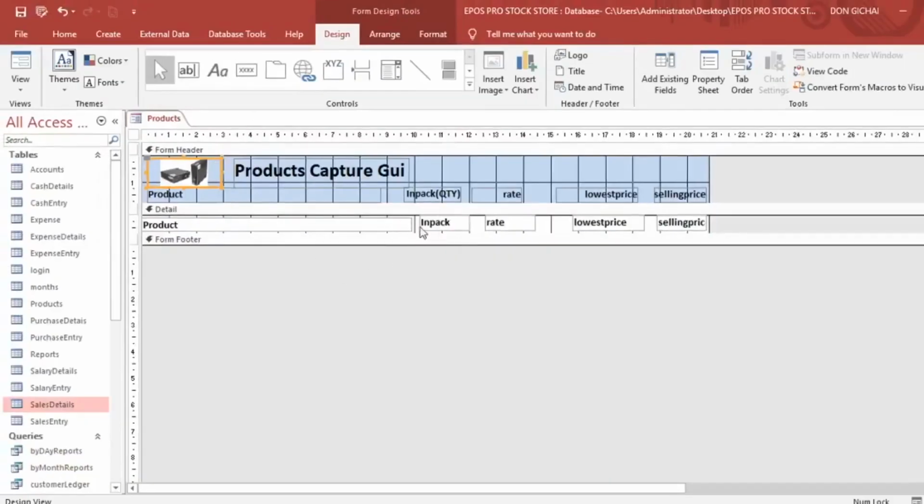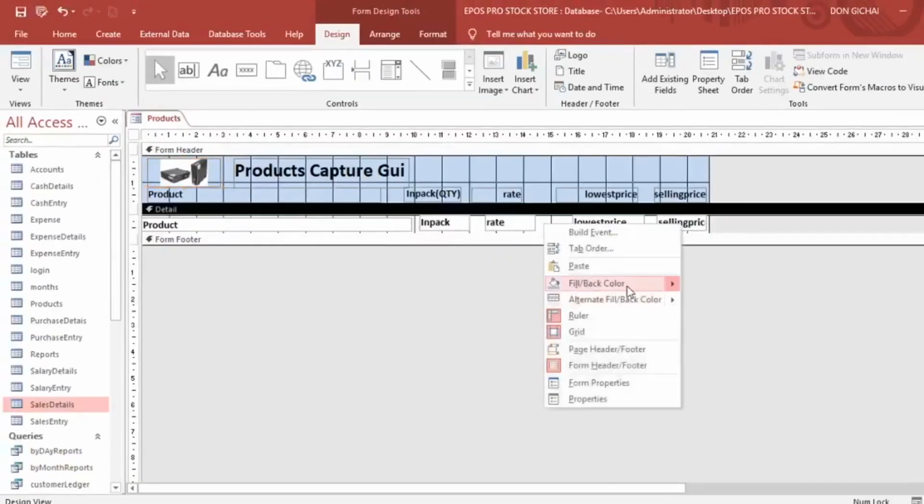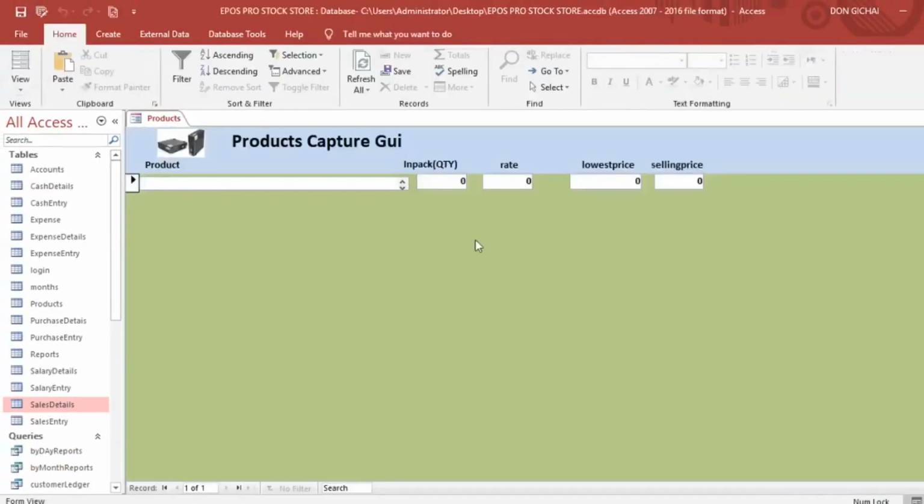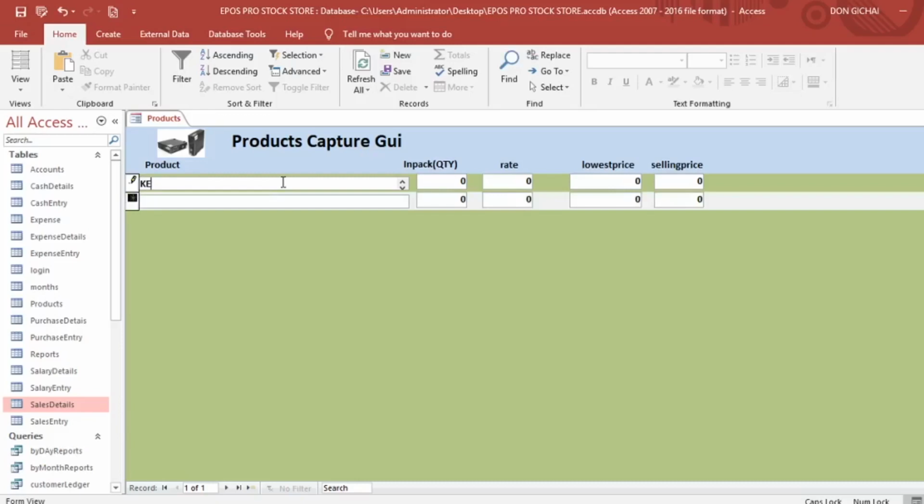Therefore this is our form. You can still assign some color here. Therefore when we run, this is what we have. We shall have our products down here. For instance, we can record something like keyboard.